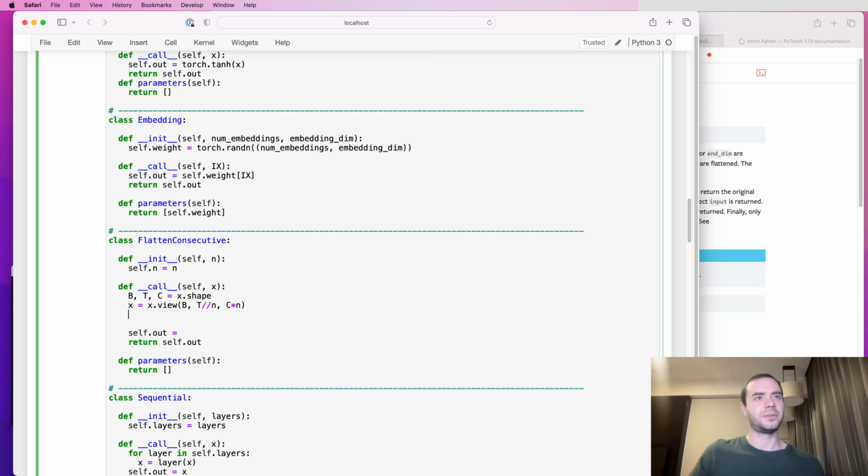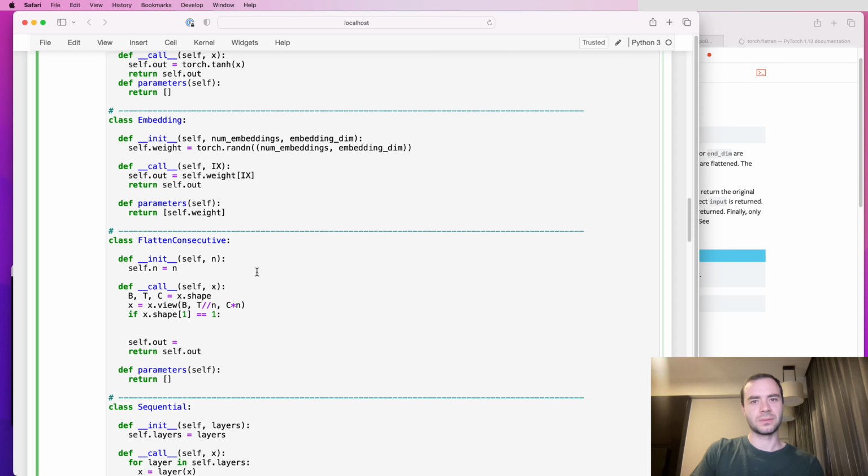And then one more thing I want to do here is, remember previously, all the way in the beginning, n was 3, and basically we're concatenating all the 3 characters that existed there. So we basically concatenated everything. And so sometimes that can create a spurious dimension of 1 here. So if it is the case that x.shape[1] is 1, then it's a spurious dimension. So we don't want to return a 3-dimensional tensor with a 1 here. We just want to return a 2-dimensional tensor exactly as we did before.